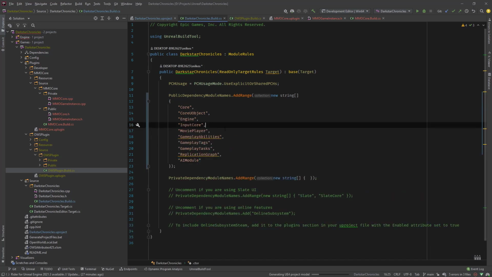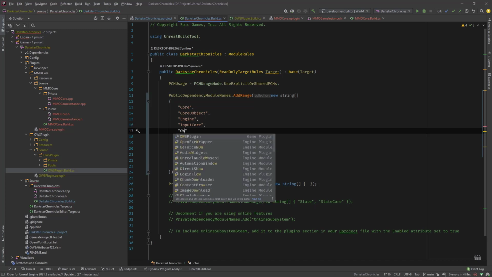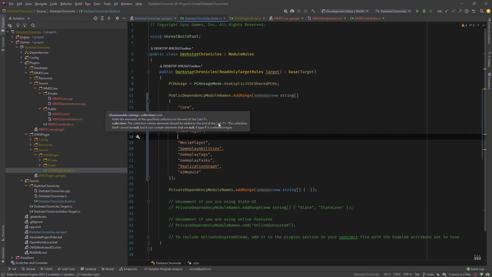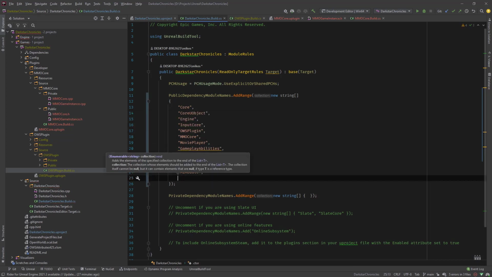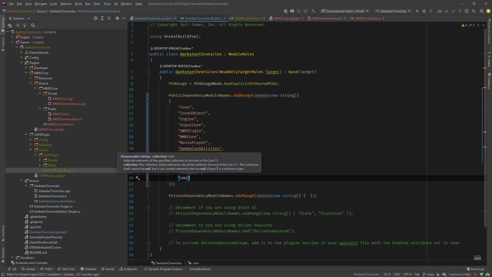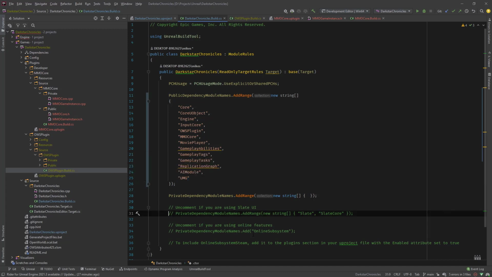After that, we need the OWS plugin, and we need our MMO core plugin as well. We have the AI module, and there's other stuff that we need, like UMG for the user interfaces later on, so we can do this as well.